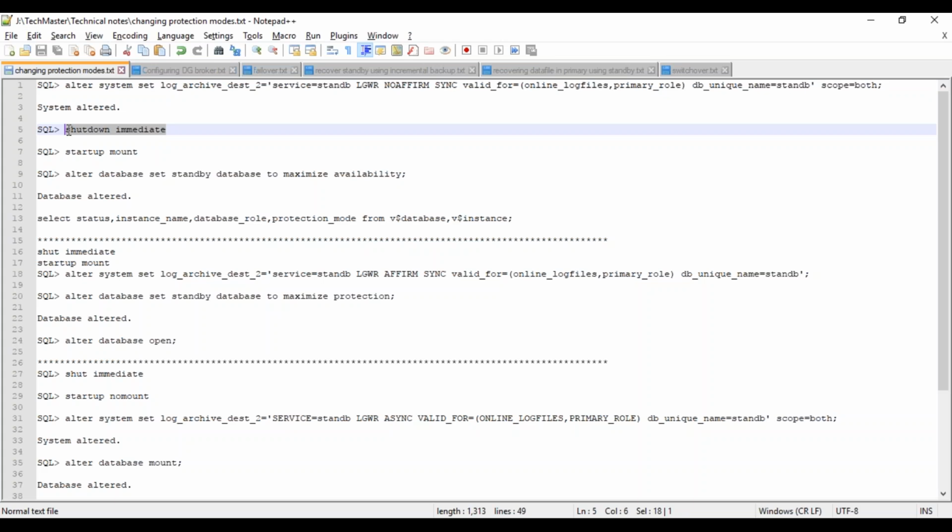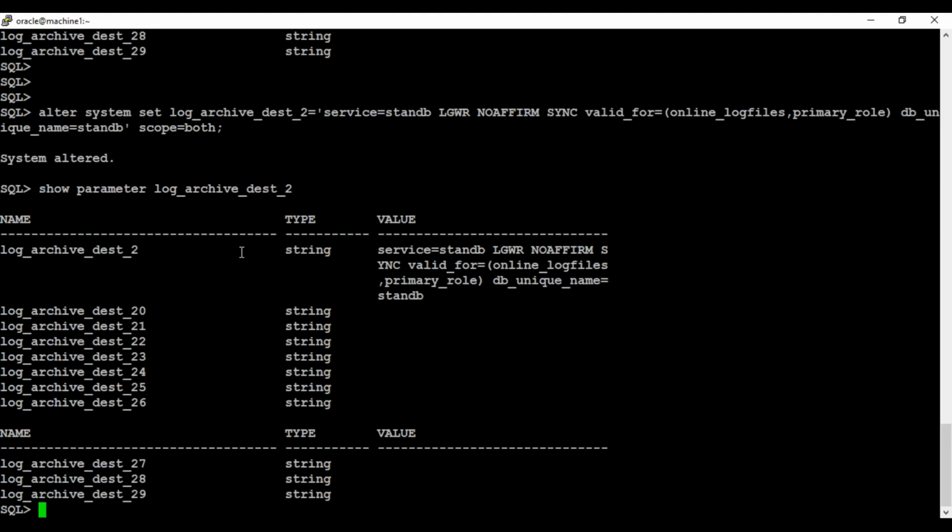Then you need to shut down and start up your primary database so that it becomes maximum availability mode. So first you are going to shut down the database.